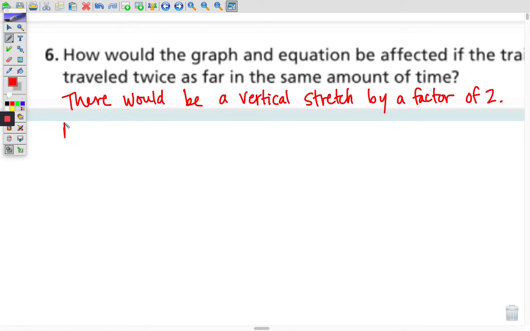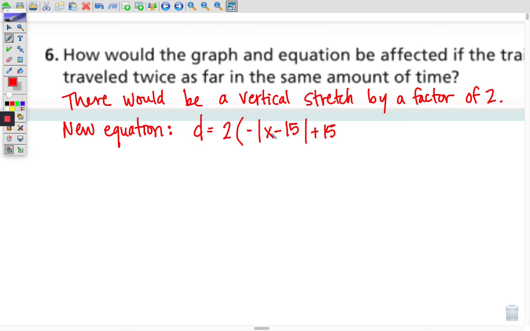And so our new equation, so distance traveled was multiplied by 2. So not negative, but 2 times negative, absolute value of x minus 15 plus 15. This really could have been y. I wrote d for distance, I guess. I wasn't thinking.